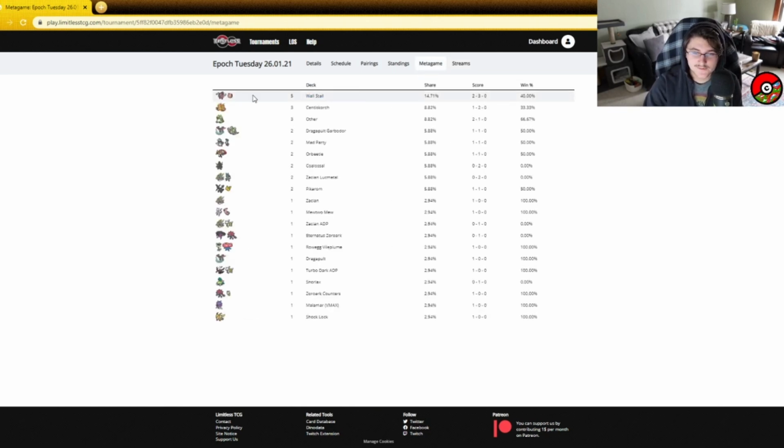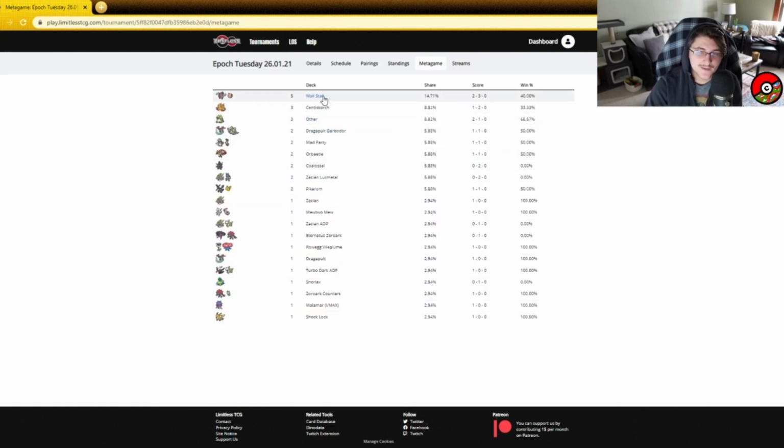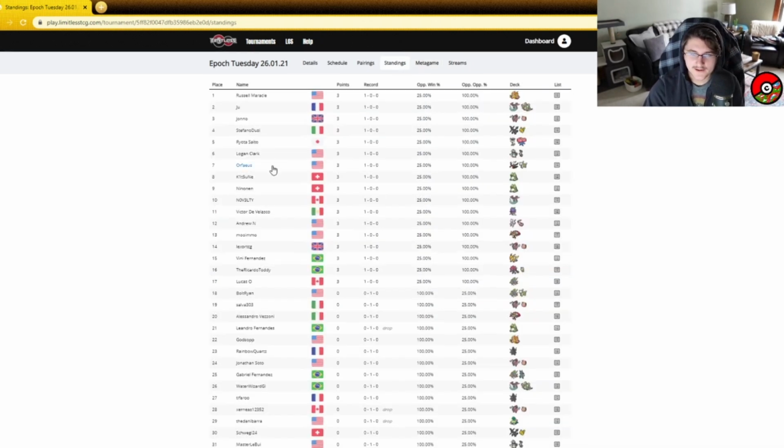Next up is Metagame. This is going to show us the decks that people are playing in the tournament, the amount of decks, the name of it, and the meta share for the tournament. So 5 people playing Wall Stall, that's 14% of the tournament, and then it gives you the combined record for all of the people running this deck list and its win percentage. This is very cool when it comes to data and statistics. Really cool for sure.